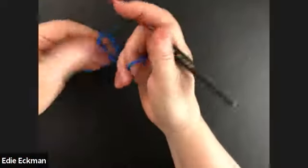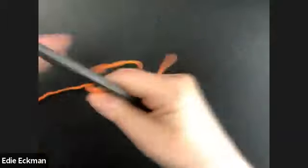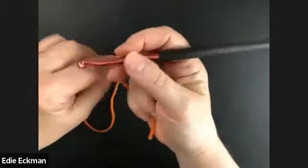Right. So that is the Crochet Make a Blanket statement, and you have the pattern for that. I'm sure that's been shared in the chat. So let's talk about this particular granny square that's used in this pattern. I'm going to start a granny square. Let's see. I don't think that blue is going to show up very well. Let's move to this orange. It's going to show a little bit better.